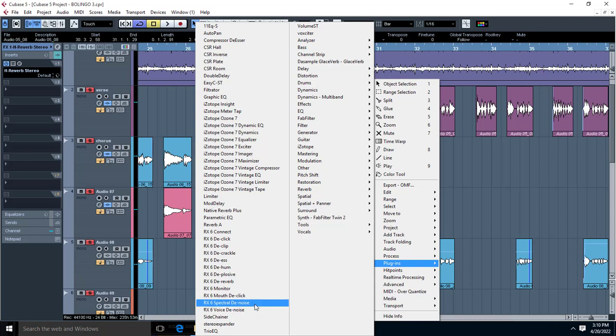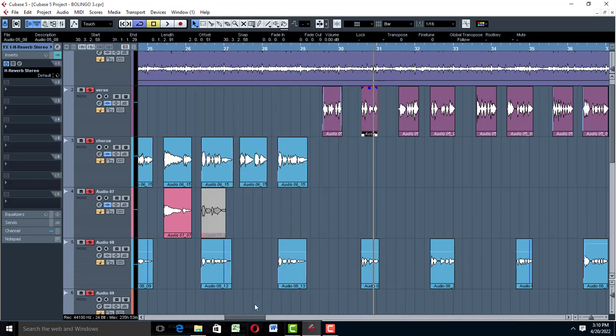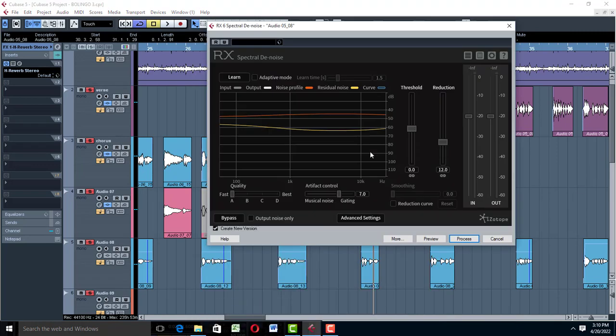Then next I come to spectral denoiser, where some of that spectrum noise is just there. I come there just like that, and then I search for that residue noise. There's noise profile and output input. This one shows you the noise profile, and this one shows you the residue noise. So once I locate where the noise is, of course you have threshold, how much you want and how less you want, and reduction, more or less. Okay, once that is set, I hit process.